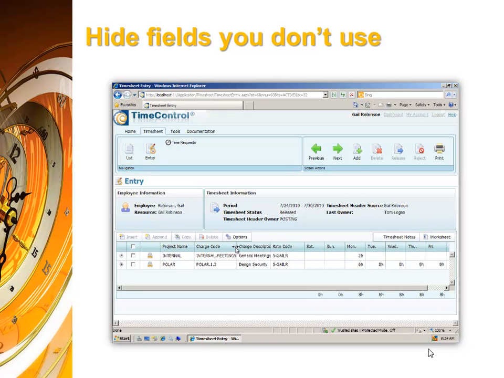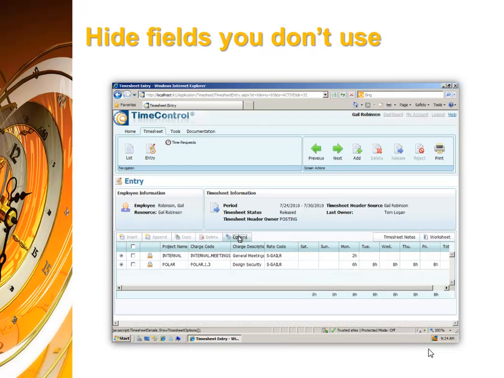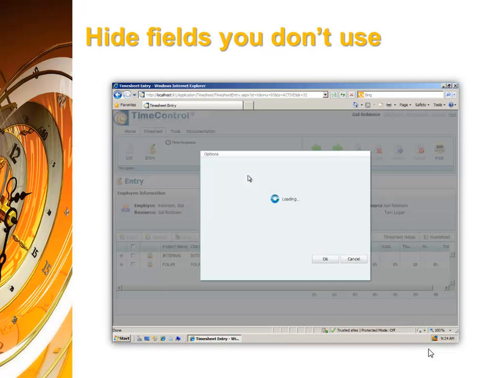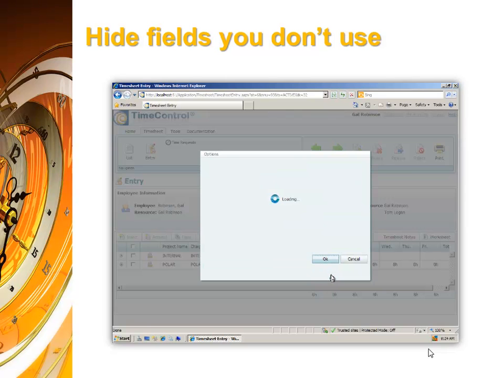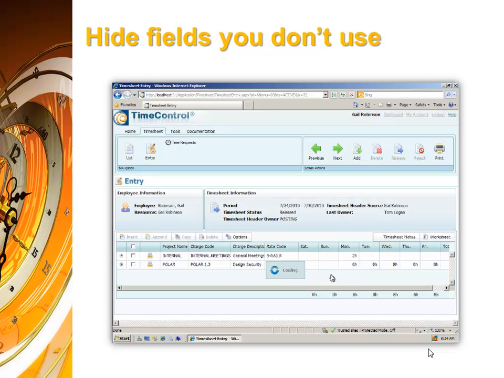I can resize these fields perhaps to be able to squeeze everything into a space where I won't need to rescroll. But I can see I also have Saturday and Sunday hours on there. Well, back to options. If I remove Saturday and Sunday, it's not like that data disappears. We're just not going to display it at this time. If I ever have a timesheet where I'm going to work on a Saturday, I can go back to options and enter that back in.